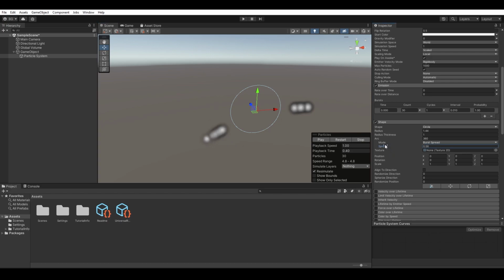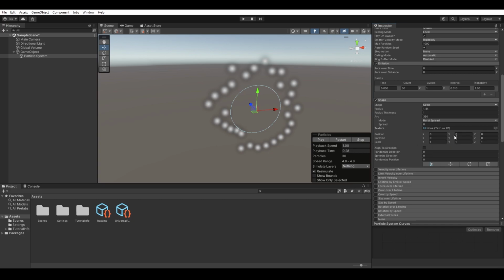Your spread down here is kind of defining the angle at which you're going to spawn the particles. I don't use spread. If I needed to define the arc, I would just adjust it here, which is kind of the same exact thing. Well, I guess it's a little different because then you can still have the full shape, but I don't really use spread for anything.